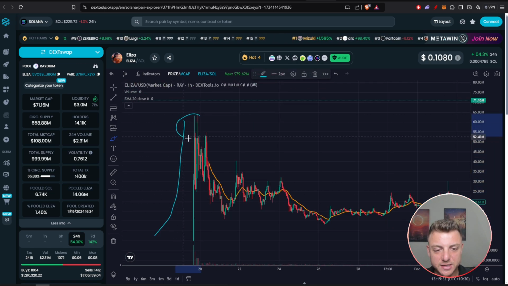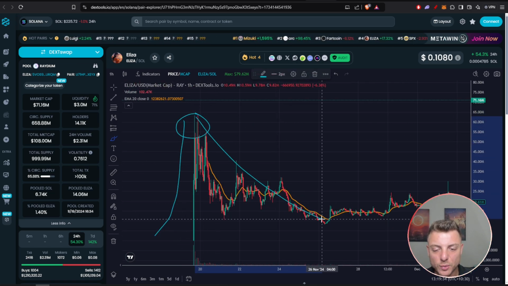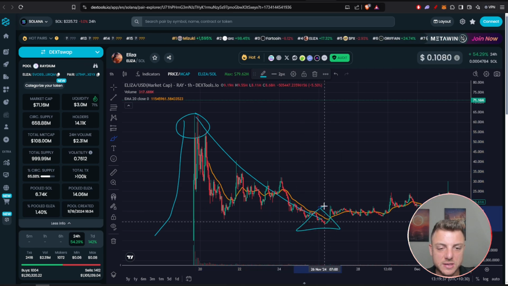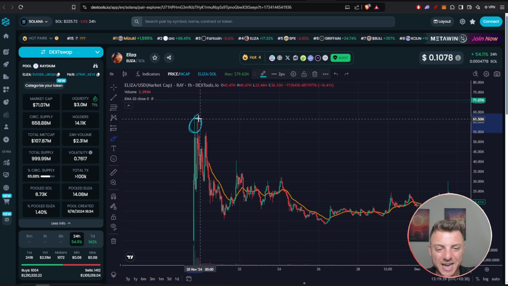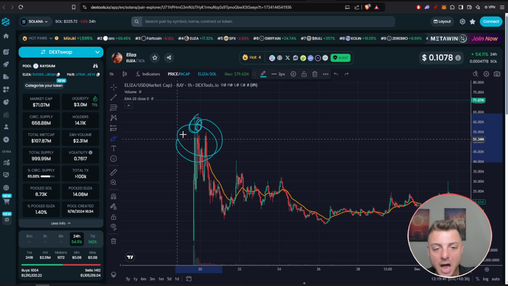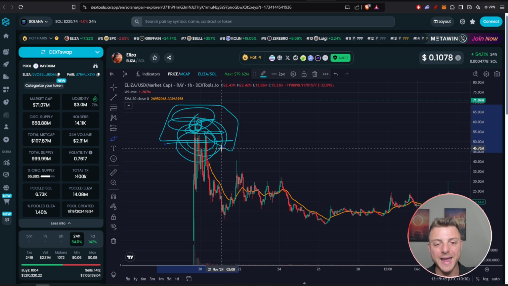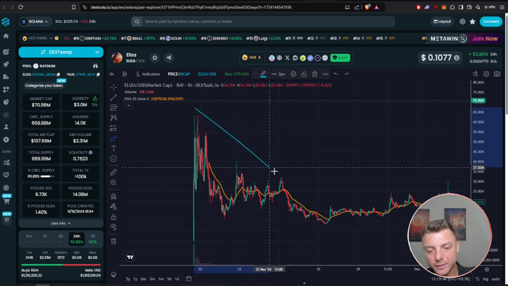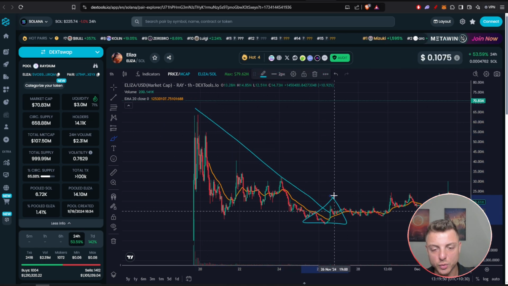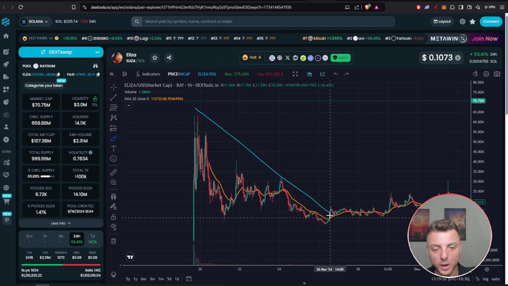Once a coin does make this huge push to the upside, it's so expected to get a really strong push to the downside, because some of these traders are up tens of thousands to even hundreds of thousands, millions of dollars. They need to get out of their position. They want to exit out, look for the next play. So it's very much expected that you get a strong push, even a 1-2 type of pattern.